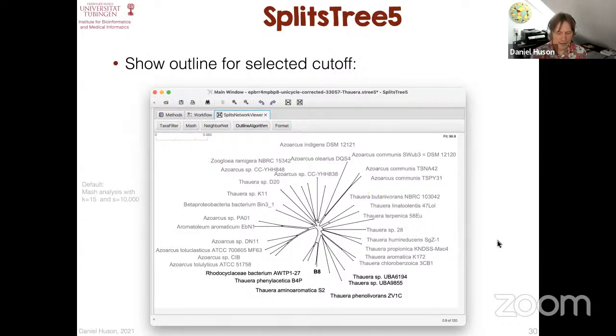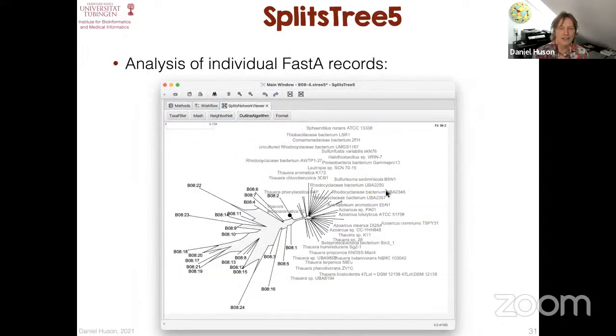And usually in a query file, you will have multiple entries or multiple contigs, and quite often you want to treat the whole file as one entity, as we've done here. So the whole file of all those contigs has been placed in the context of these other genomes, but you can also interpret each of the FASTA records as a separate entity, and then you get a visualization that looks like this, where some of the larger contigs are close to the reference genomes, but then you've got a bunch of other contigs. Basically, the higher the number at the end, the smaller the contig is. As the contigs get smaller and smaller, they're more and more distant from everything else. At some point, it makes no sense to actually include these.